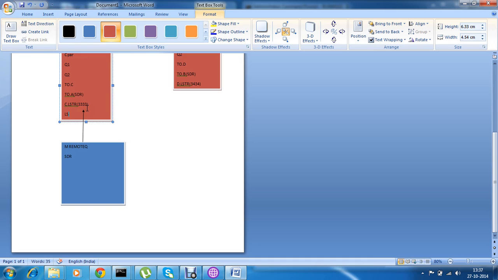So here we will define a listener, and the port number we will give like 3232 to the queue manager. And also we'll define a receiver channel for the C queue manager, which will communicate to this one.